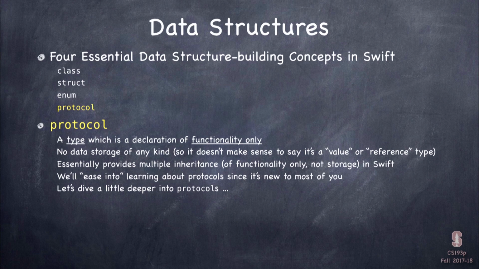All right, let's go back to our slides and talk about the first very, very important topic today, which is protocols, okay? It's the fourth pillar of building data structures inside of Swift. You already know a lot now about class, struct, and enum. And a protocol is a very simple concept. A protocol is basically just a list of methods and vars with no implementation, but it's the use of having protocols. It's so pervasively used throughout the Swift language and the runtime that makes it so powerful.